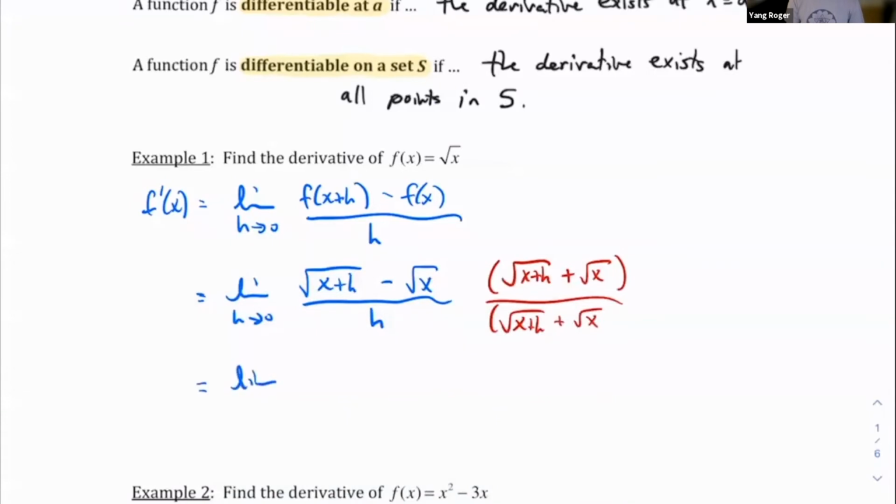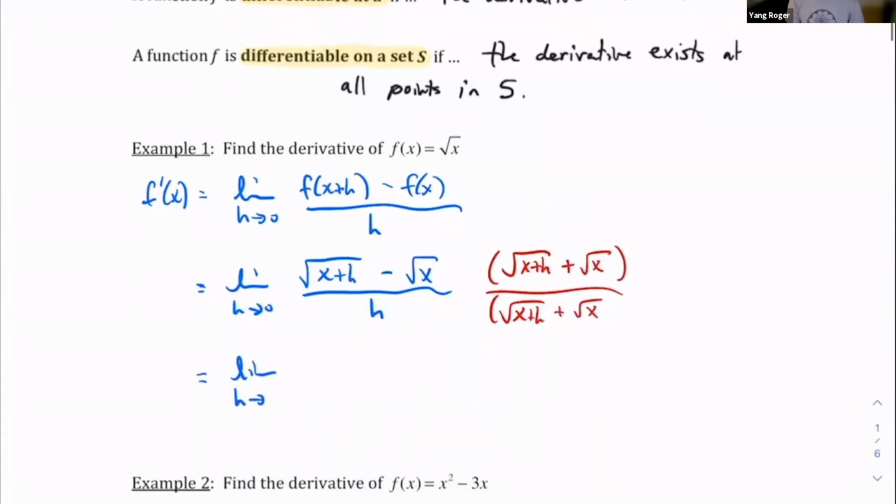So now we have a difference of two squares. When I go to calculate the numerator, it's going to be the first guy squared, which is just x plus h, minus the last guy squared. This last guy squared is just x. And then the bottom, we do not want to simplify. Do not distribute. Just leave the h to the side and then write the square root of x plus h plus rad x. Oh, shoot. That needs to be in blue.